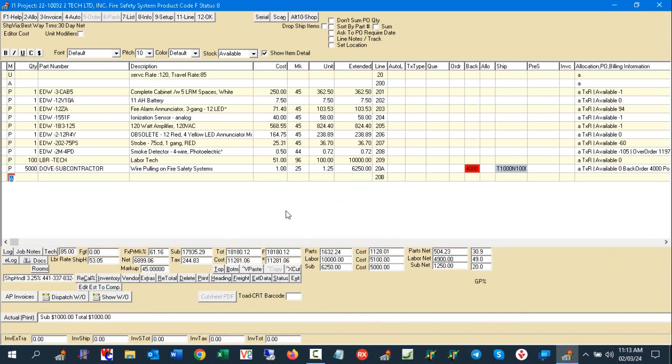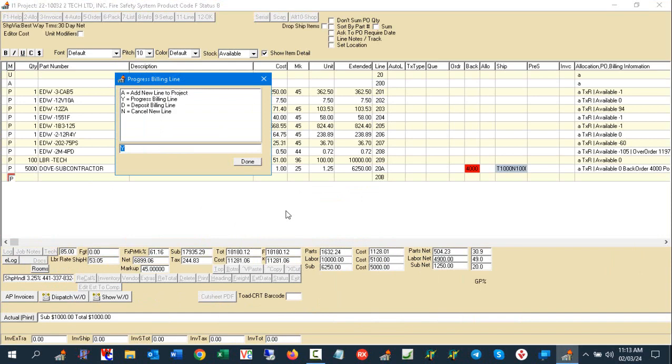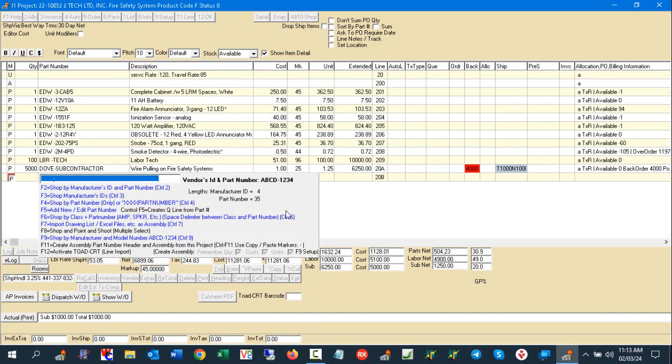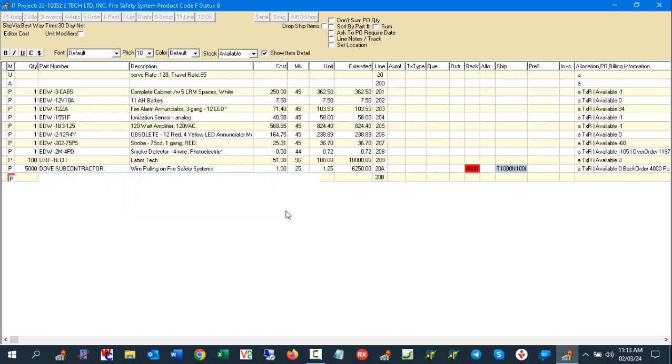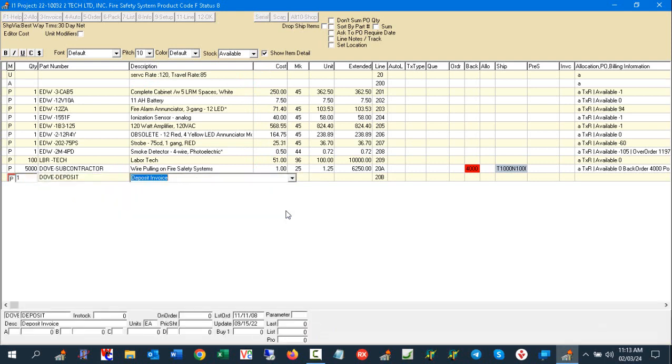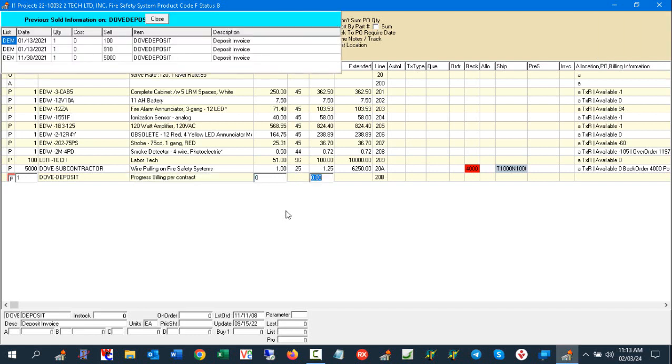So we do a part, progress billing, yes. And we say, in my case, Dove deposit. And we say, progress billing per contract. And let's say we want to bill $2,000. We do it just like so.